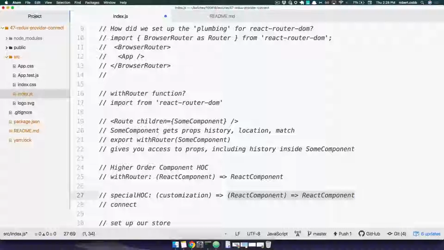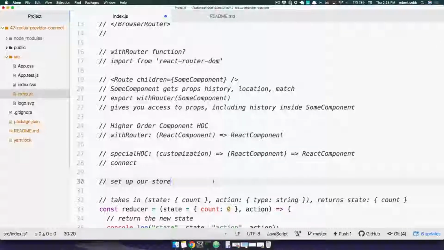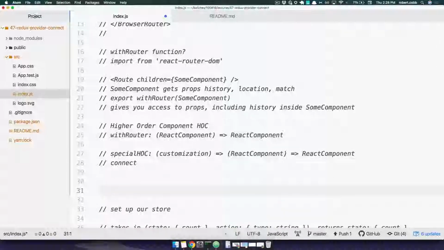Okay, let's actually see this. The tricky thing is that we've got to do this customization thing so that we know which props are going to get passed in, and that part's a little bit confusing on its own. So we're going to move through that really quickly, and then we're going to come back and dig in more deeply. I'm going to just go ahead and write out this thing.